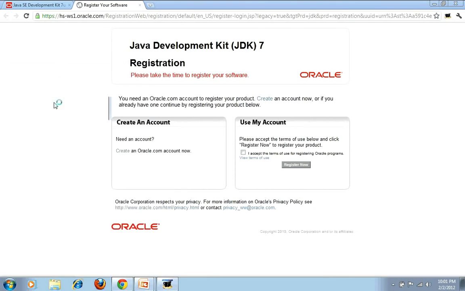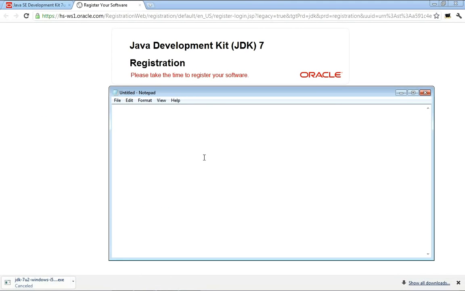Open Notepad or any other editor. I'm going to write a sample program. Don't worry about what I'm going to write here, because we will learn about it in other Java tutorials. So I'm going to write a class called test, and I'm going to print some message on the screen. System.out.println.